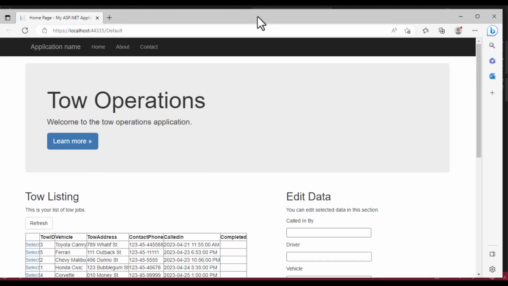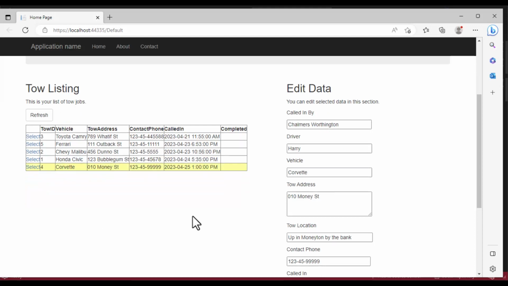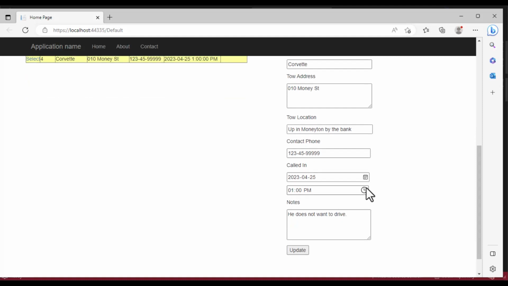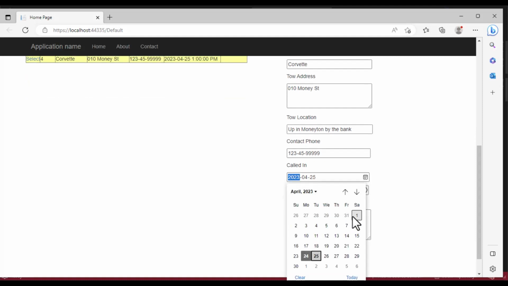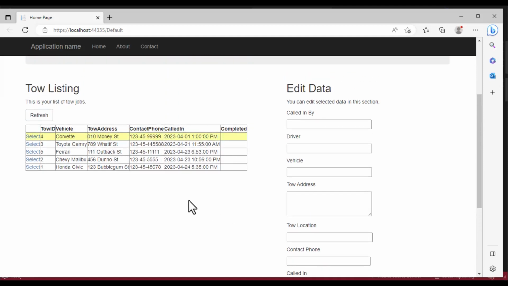Now I can select a row here, and you can see each of these selects just fine, and you can see the values in the called in field here. We can hit update, and now you can see that that list item moved up in the list, but it retained the correct selection for the list.